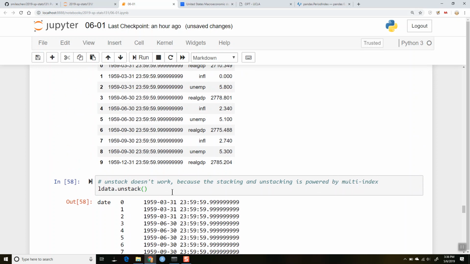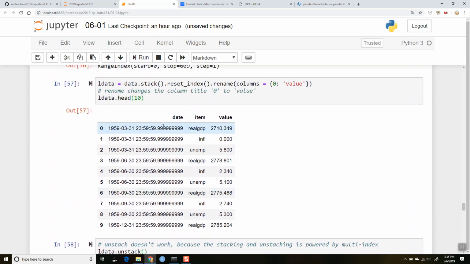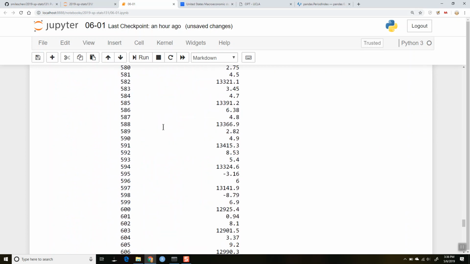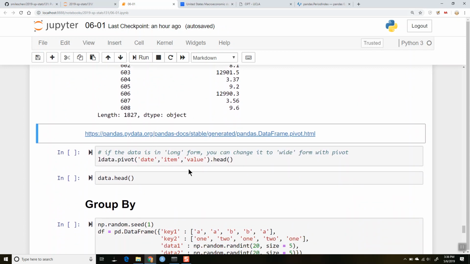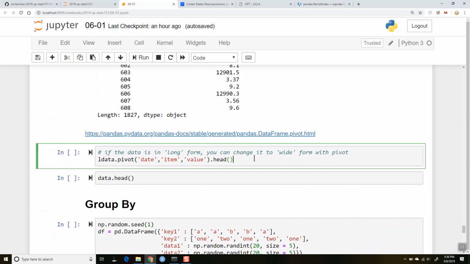Where I think currently there's like 603 rows or something, and now we have 1,827 rows, okay? So it just completely unstacked them. So that's not what we want to do, okay?